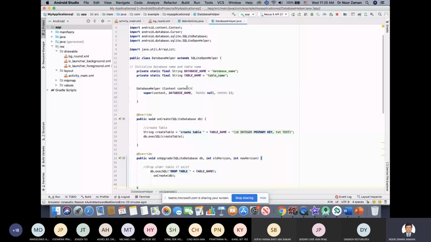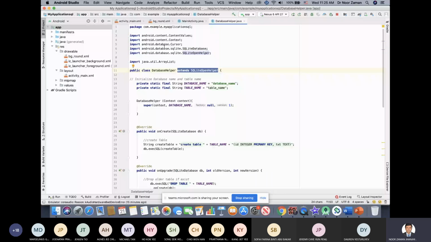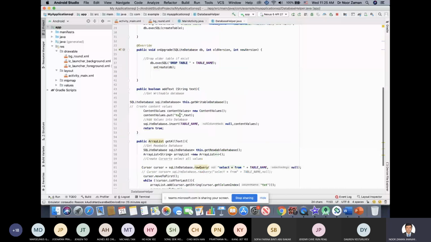So now, before you start, you will see that this is declared as a public class DatabaseHelper, and then you need to extend it; you can write it with SQLiteOpenHelper. Now you can see that these packages are imported automatically. We are not supposed to do that; the moment you start writing the code, it will come automatically, but I'm just trying to explain a few things.